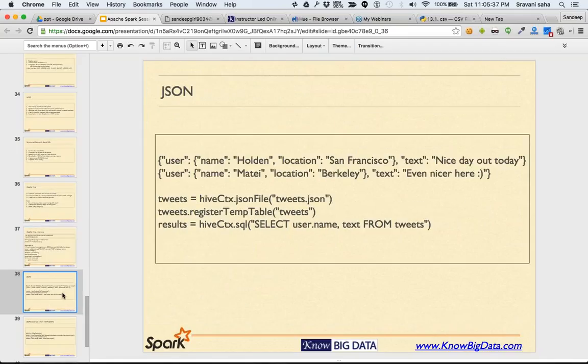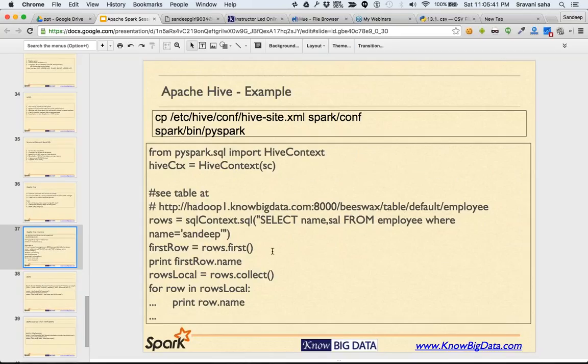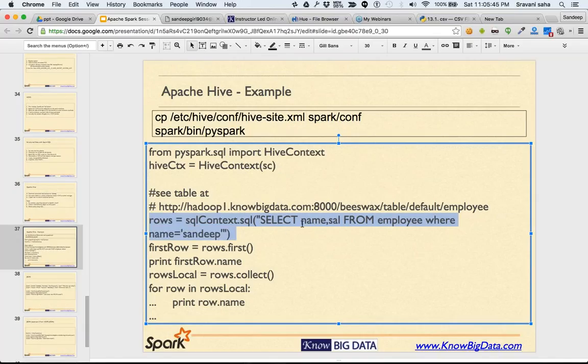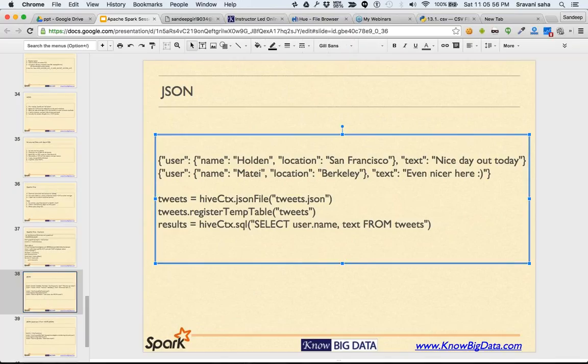Alright, similarly here, the way we are doing it is we are talking to SQL and selecting data from there. And once we get rows, then we can iterate over the rows and get the data. Similarly, here we are using something called Hive context, and we are loading the JSON file into a table, and then we are querying that table.